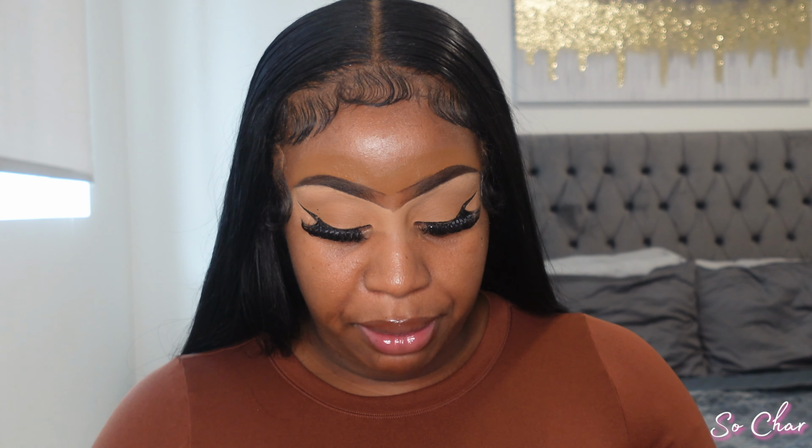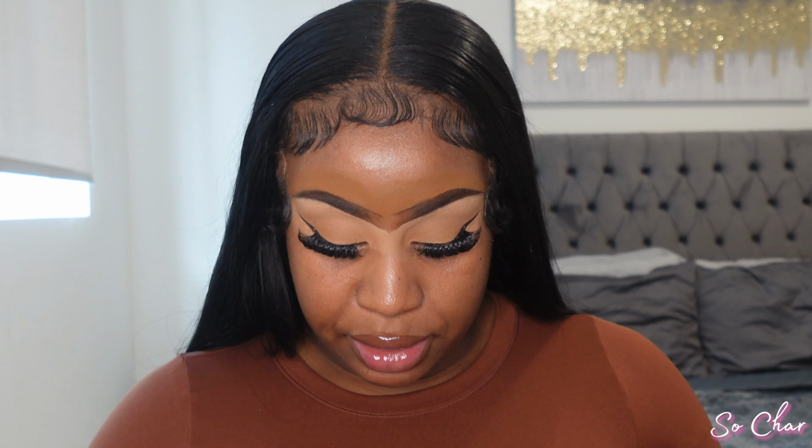I'm going to be using my Bobbi Brown vitamin enriched base. I've been using this base on my skin for forever, and I couldn't really do a talk through on the eye tutorial and brow tutorial, because that's something that I have to sit and be very quiet, and I was also on the phone chatting. But now that we've reached the skin part, I can definitely film the skin part.